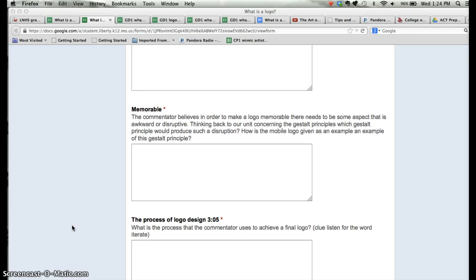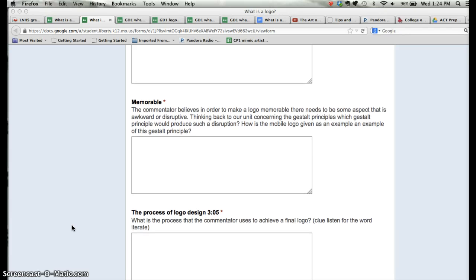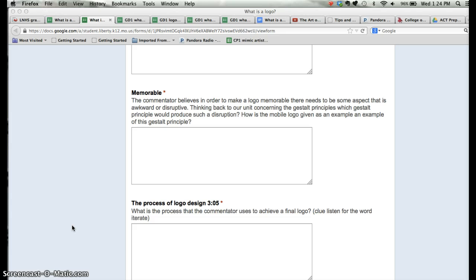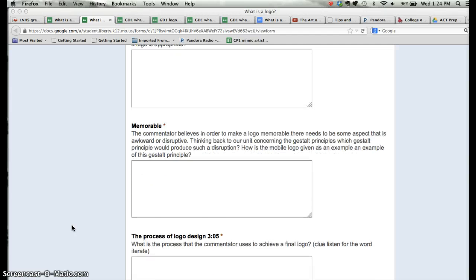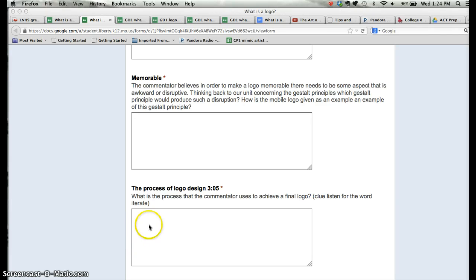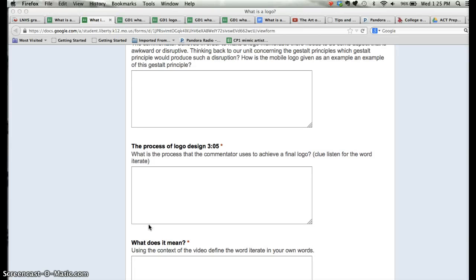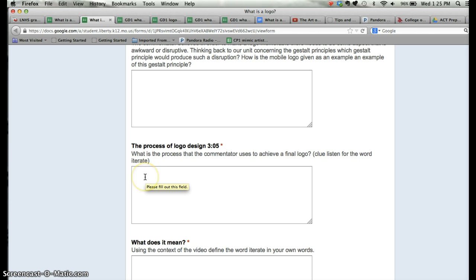In the video, the commentator suggests that in order to create a logo that has all of those features, appropriateness, memorability, and simplicity, she usually starts with, and I saw when I looked over most of your shoulders, that you correctly identified the process that she goes through. The first thing is she finds an idea that she really believes in, and then one that she can communicate with her client about and that the client really believes in. And then she used this word that said she just iterates it over and over and over again.